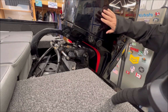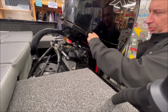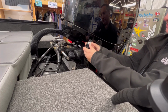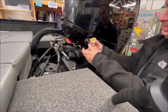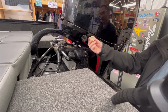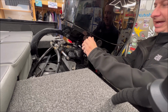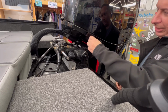We've got the cowling back on. Now, if you wanted to, you could take this outside and flush the engine. Mercury gives a port here to hook up a garden hose by just pulling this out and removing this kind of dust cap here. You hook up a garden hose here, turn on your spigot, and it'll flush out the bottom half of the engine. If you're in salt water, you probably want to do that much more often. If you're in fresh water like me, really just do it as needed, and you can close it back up and put it away when you're done.